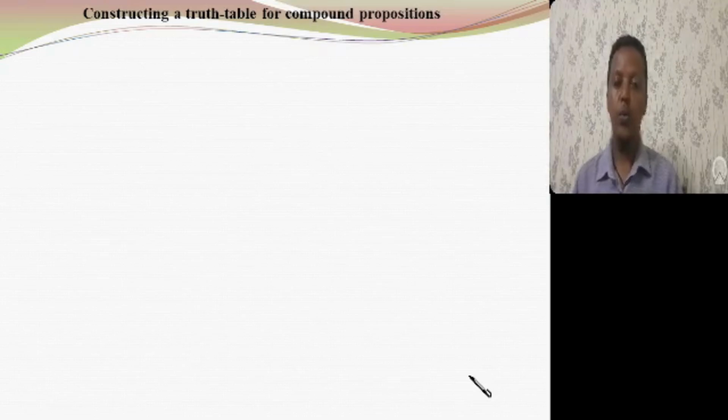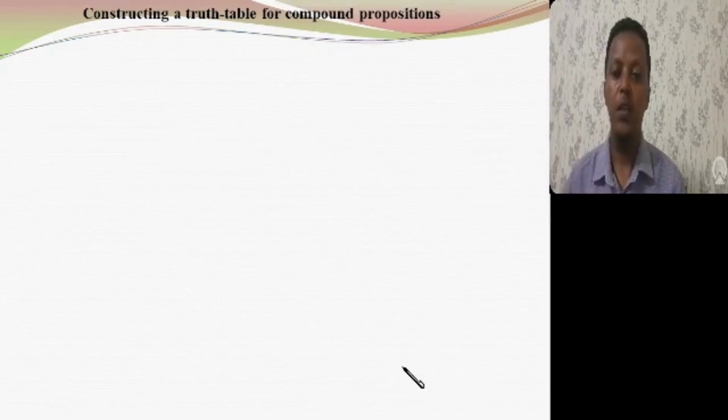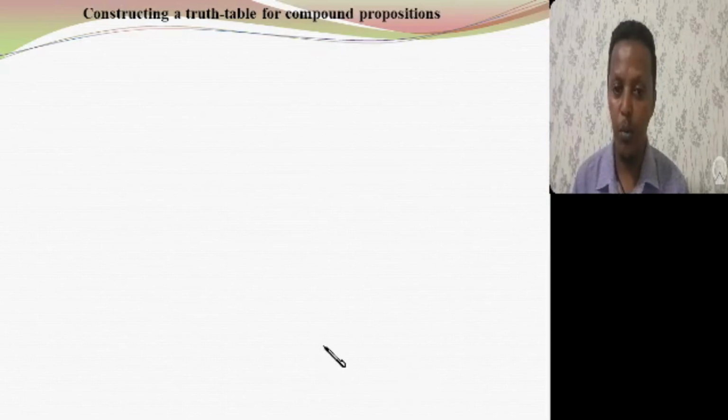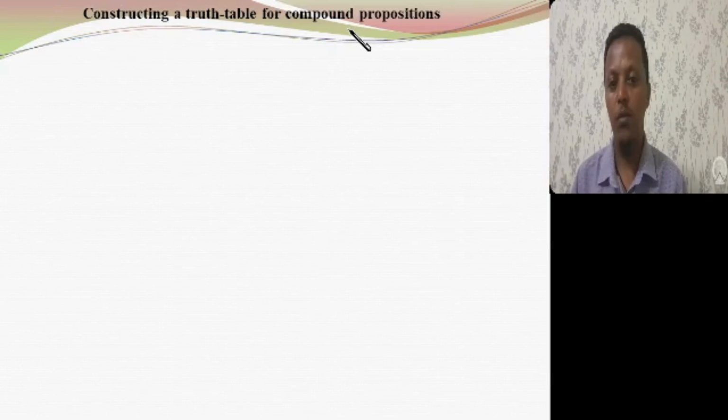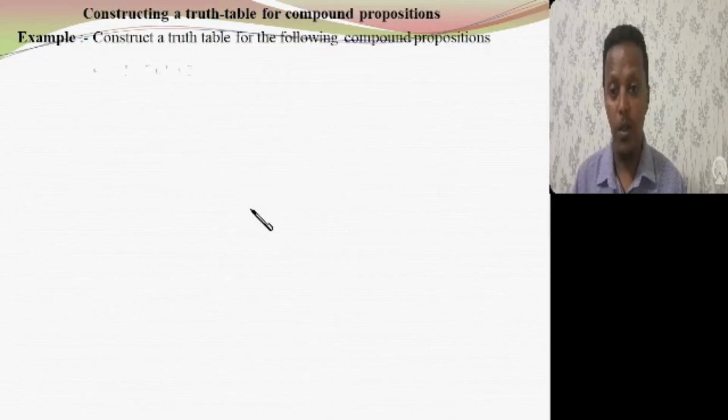And the other point we need in this lesson is how we can construct a truth table for a compound proposition. You remember we defined a compound proposition to be what? When 2 or more propositions are combined by 2 or more propositional connectives, the resulting statement, we call it compound or complex. So for a given compound proposition, you should know how to construct a truth table at this level.